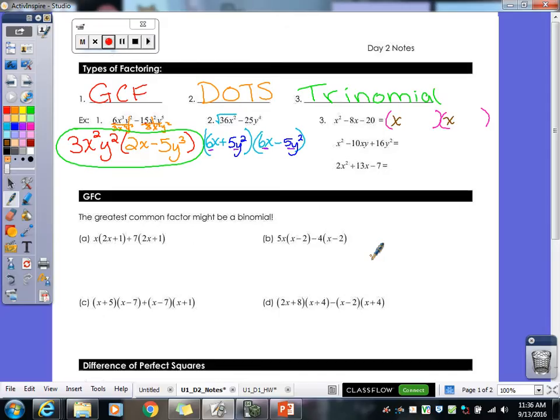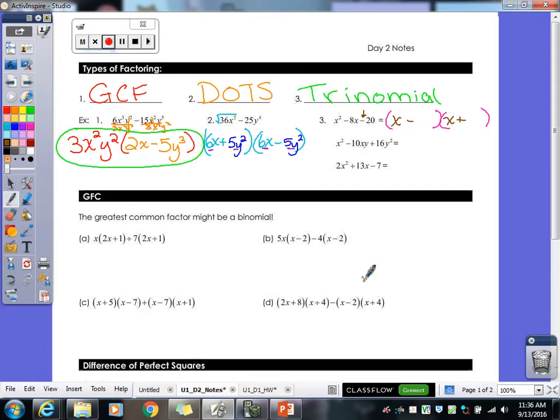Next, you want to look at the sign in front of your third term. So we want to look at that minus in front of our 20. That tells us what kind of signs we're going to have when we factor. So since that's a subtraction, what are our signs going to be? The same or different? Different. Good. So we're going to have one subtraction, one plus in my parentheses.